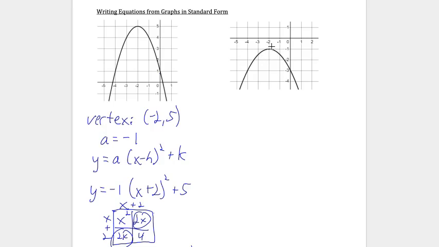Here we have another parabola. And once again, we can clearly see where the vertex is. And from that vertex, when we go over 1, it looks like we go down a half, but it's a little hard to tell because it's not right on a grid mark there. So let's go over 2 and down 2. So sure enough, that's a good indication that a equals -1/2. When looking at the parent graphs, we saw that when we went over 2, up 2, we got an a value of 1/2. Negative because it's upside down.